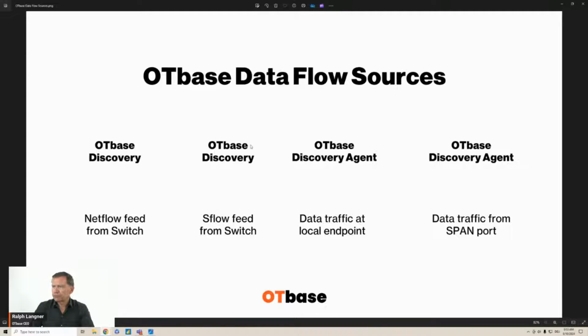Second alternative is, again, OT-based discovery, the regular product, but your switches don't support NetFlow, but they do support S-Flow. That's just another technical protocol that yields the same data.